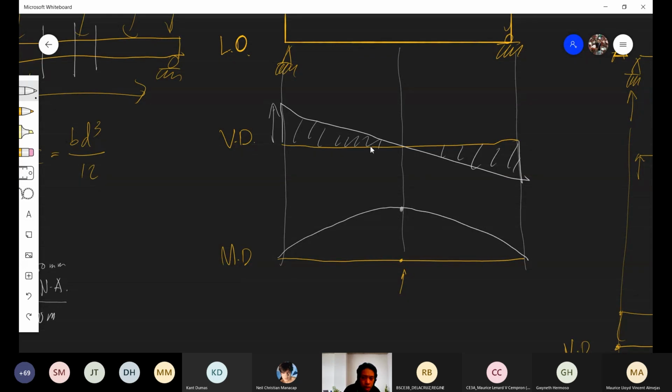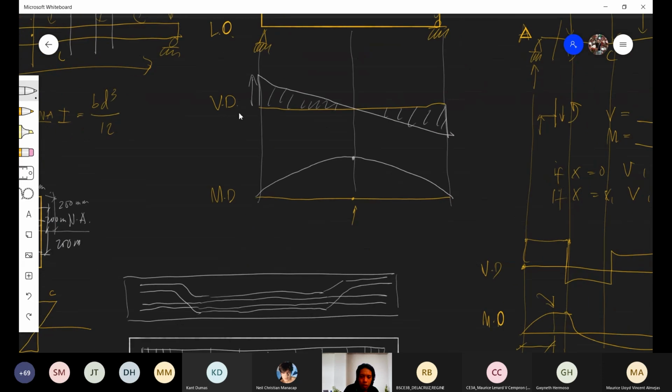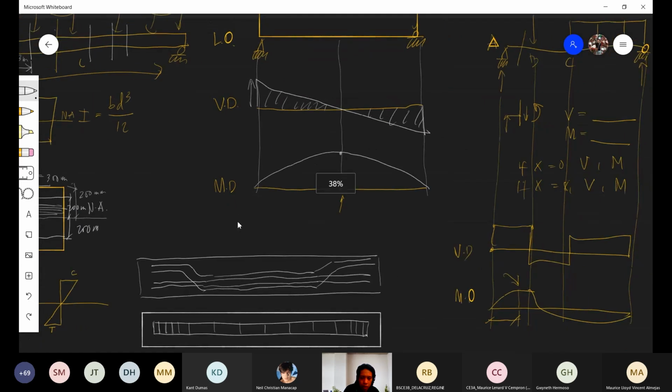Diba? So, it aton reinforcement, nagva-vary it iya number of bars, it iya number of reinforcement, na depende hit aton gina-anticipate na shear stress. Okay, it aton shear stress naman nakadependehan shear force. Diba? So, kung hain mas maximum ang shear force, ato dito ang maximum ang shear stress. Mas damo ang reinforcement dito. Diba? That's why, as I have said, nagde-design nga ni kita, pero may itong gina-anticipate it mode of failure.